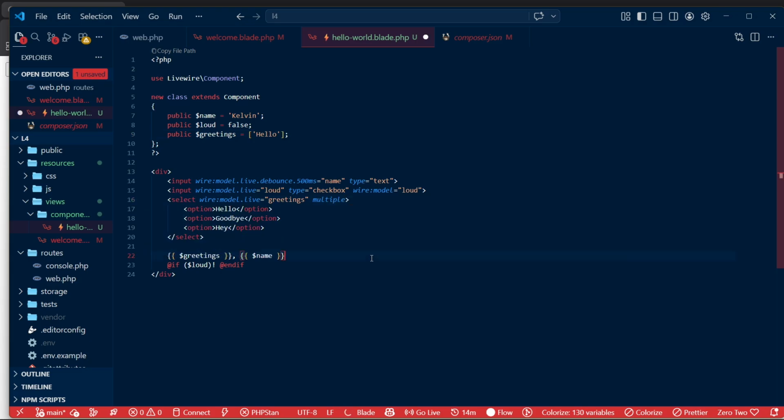So you want to select multiple. This is how I'm going to do it, and then I include it. AI is basically just helping me type what I was supposed to type. So I just include it and put a comma to separate it, and put the greetings here. I hope that makes sense. This is basic PHP, if you remember. All right, so let's try it. I hope I got everything right. I hope I got my lives right.